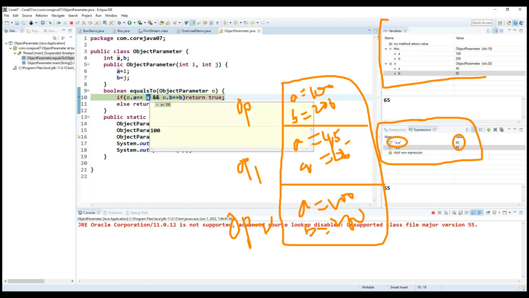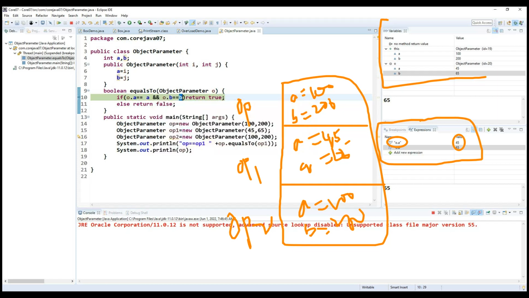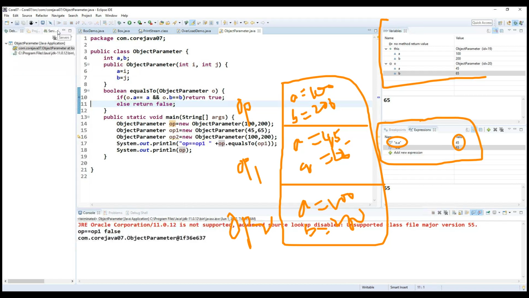And what about this particular A? Because this is the instance variable, the instance variable values we are having: A is 100 and the instance variable value B we are having 200. Because of what reference we are calling, with the help of which object we are calling the method, that is important here. Now you can see if I'm going to line number 11, it is returning false. Why? The value 100 equals to 45, it is not going to match. It is not going to match here. So we need to understand this carefully.